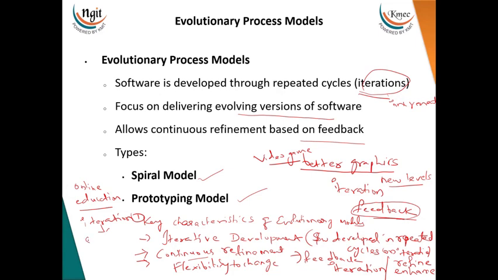So who will be the end users? It will be the students and teachers. Now, when I say iteration one, students and teachers have started using that, and students have reported a few changes, which can be very helpful for them in understanding the things in this online education software, or which makes it user friendly. And teachers also will suggest a couple of things based upon their usage of that particular portal. So once you're done with your iteration one and you received the feedback from both students and teachers.